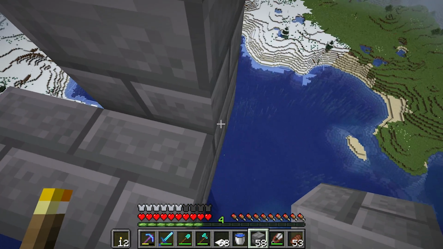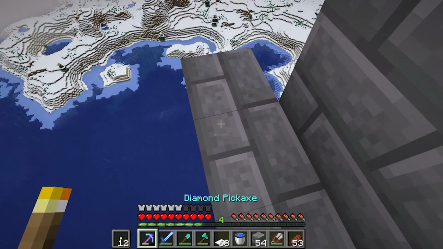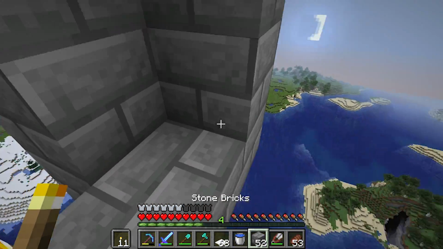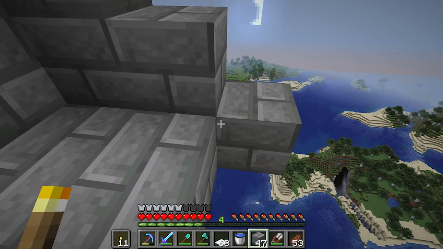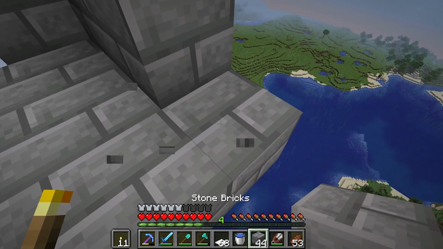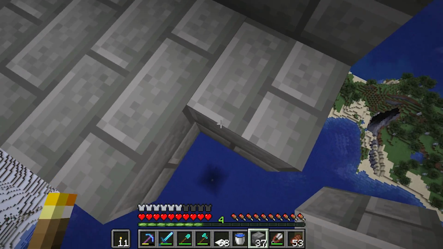There we go. So then from here, this will come down, and then let me get some torches in here. There'll be a wall here. There we go. Put that right there. And what this is going to do is this is going to funnel all four sides of this drop into the middle, right?